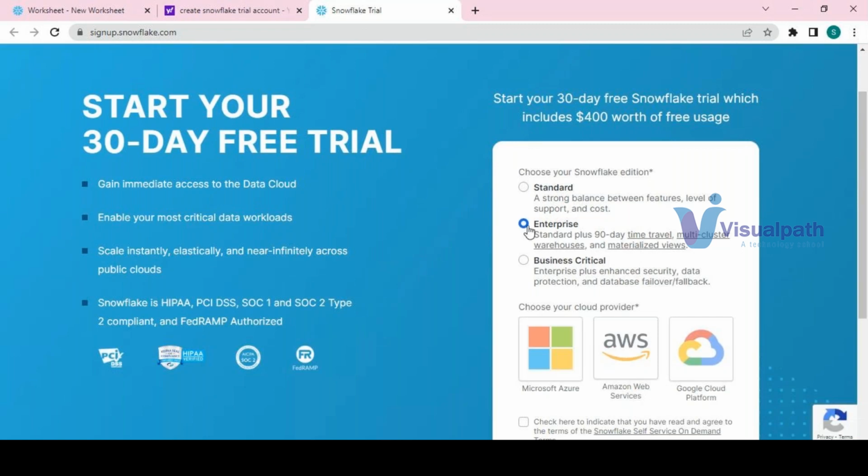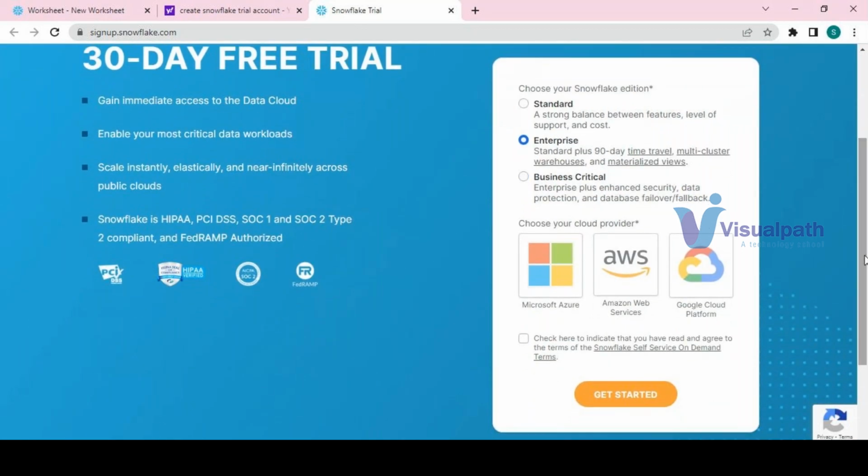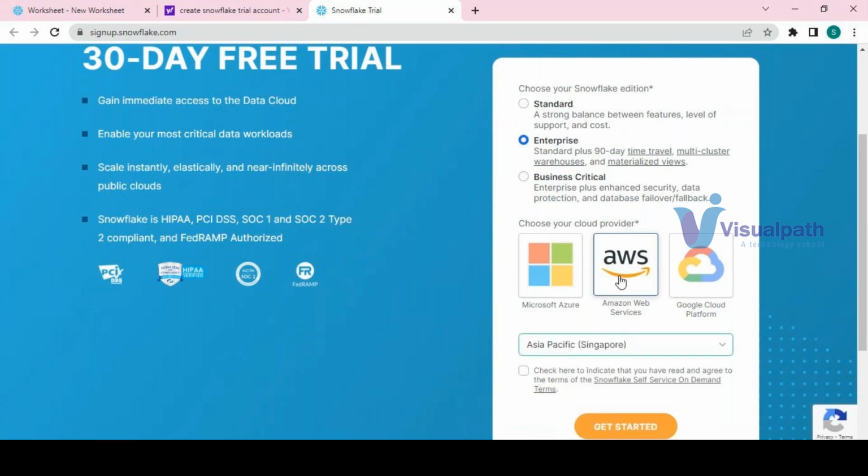Okay, so I am choosing the enterprise edition here, and see here, while setting up the account itself, we have to choose the cloud environment where you are going to deploy it: Microsoft Azure or AWS or GCP. So whatever option you opt for here, that is forever. Forever means this is applicable for the entire account. Suppose if we opt for AWS, the underlying storage is S3 storage. What is S3 and what are the services we are required to learn? I will explain in our regular classes. Along with S3, we have to know some other services also. We will cover AWS and Microsoft Azure.